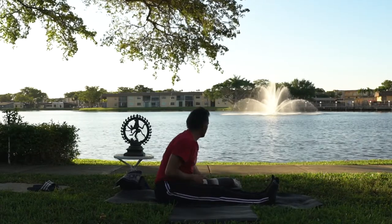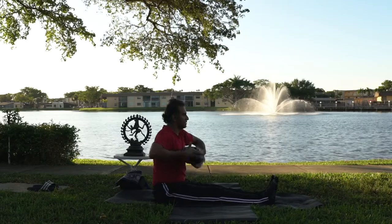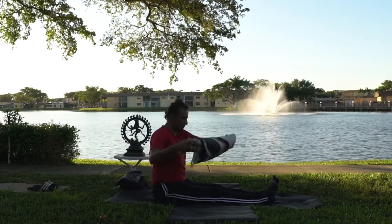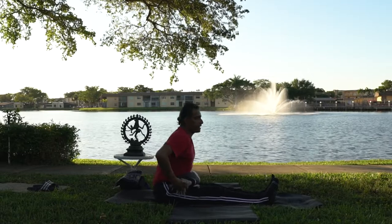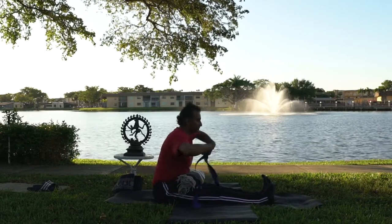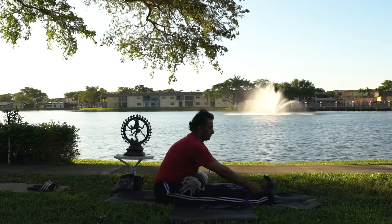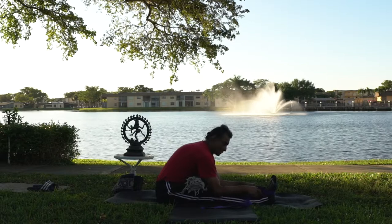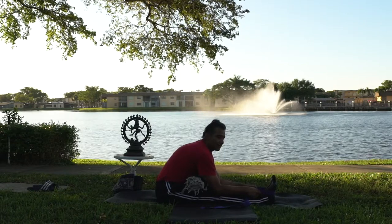Good. Now for those of you who may have a little bit of a situation that will go all the way down, you will take that rolled up taco that you had. Remember, you will place it right in your abdomen area. You will take your strap, if you have one, and you bring it over your foot. And then you fold gently. Give yourself here 5 deep breaths.